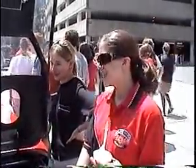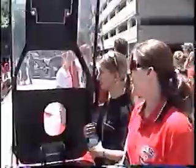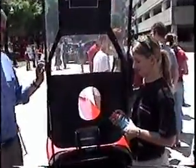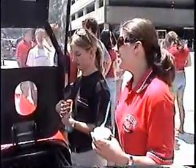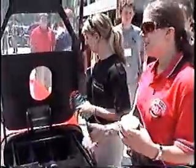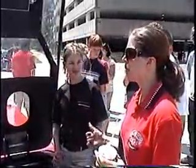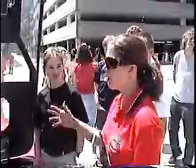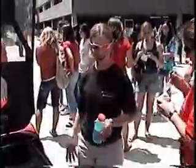What kind of tires? They are Goodyear Eagle Special Land Speed Racing tires. They're actually specially designed. They stopped making them. We fill them with nitrogen, and unfortunately, there's a huge worldwide land speed racing problem because they stopped making these tires. So pretty much the tires in existence are the only tires we have to use. There are some aircraft tire manufacturers who are hopefully going to be looking at making some molds.